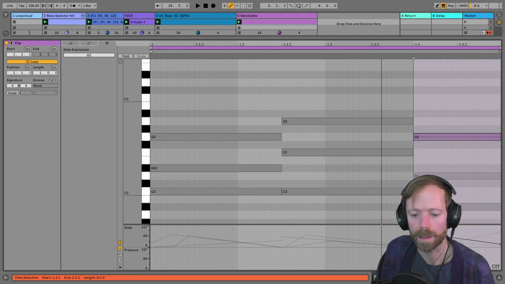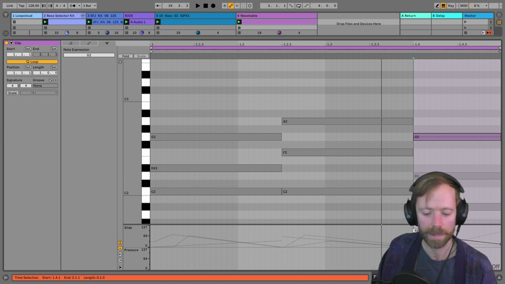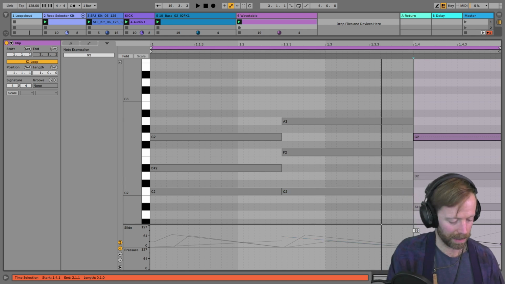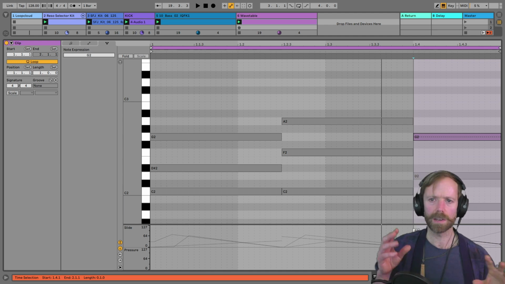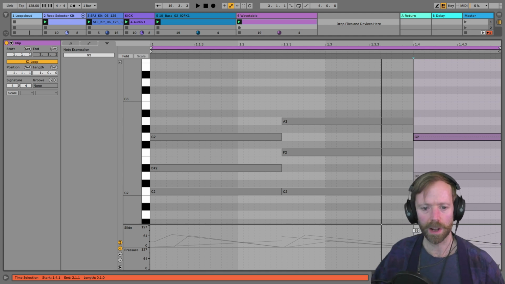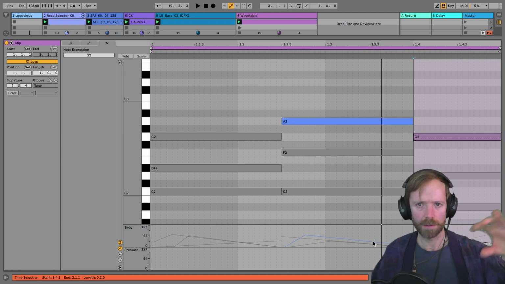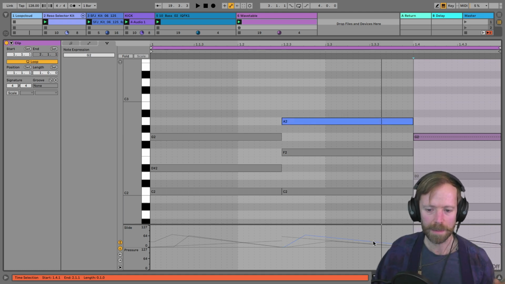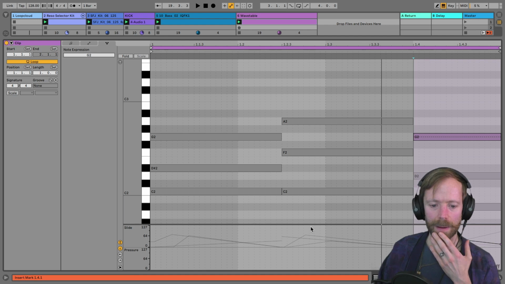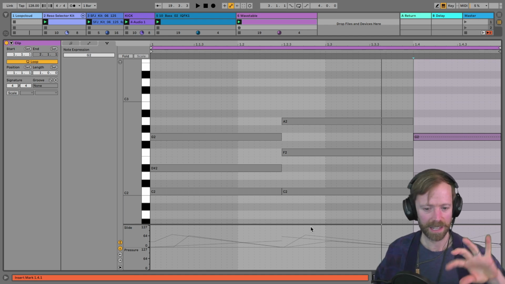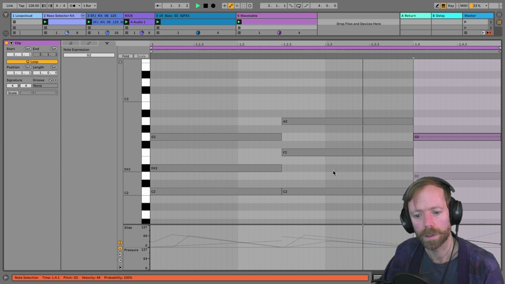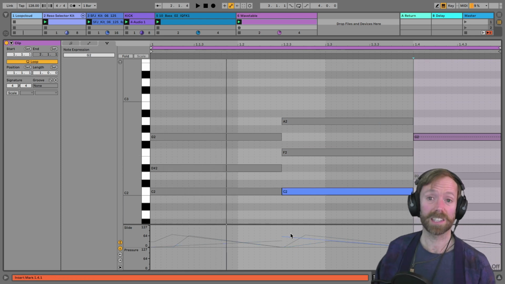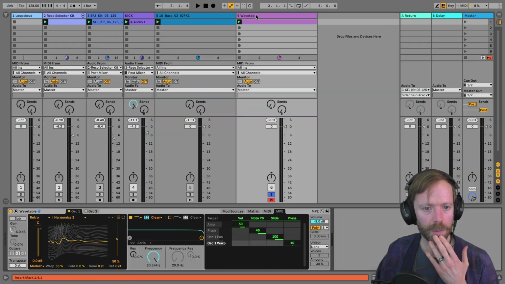So it's pretty cool, isn't it? I hope you think this is pretty awesome. I mean, the level of detail you can have there, where before I've shown you these sorts of techniques for, oh yeah, you can modulate using envelopes when the notes are played to go through the wavetable. You can use an LFO, but now you can do it down here in the clip editor with each individual note, step through that parameter. And that's just the slide. So now we could do something else with the pressure.